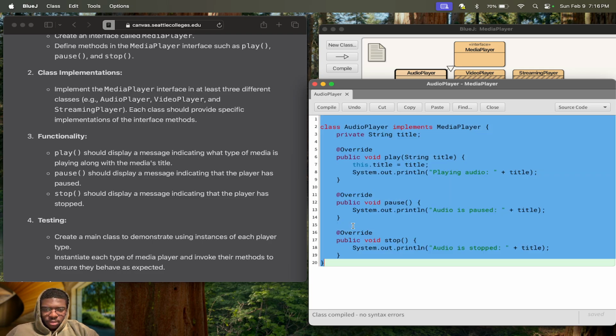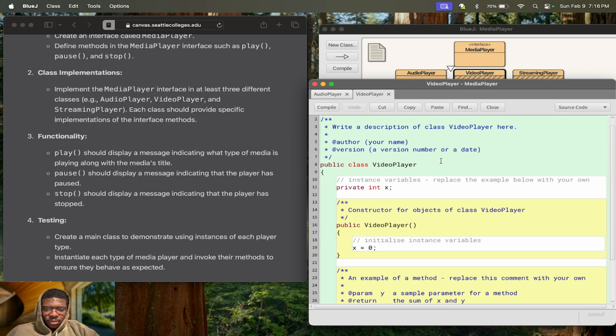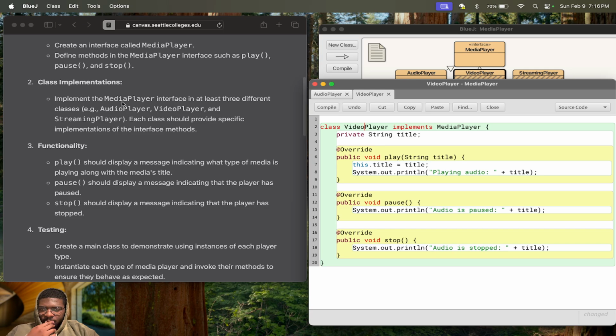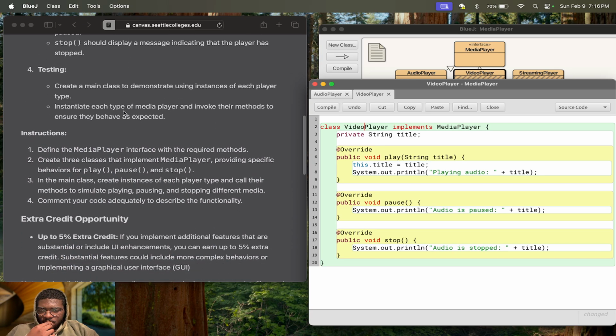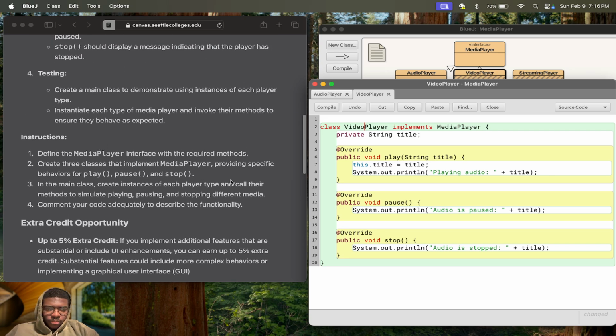So let me just go ahead and copy all that and paste for our video player. And we're just going to change this to video. All right, because then let me see if there's any implement videos. Okay, yeah.